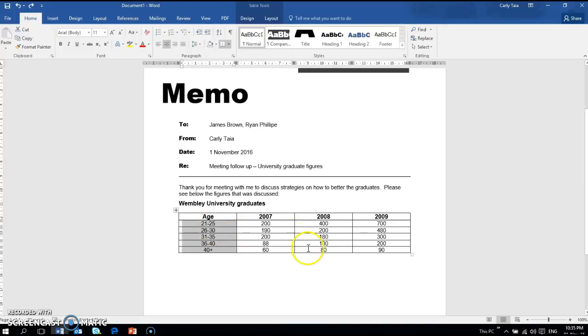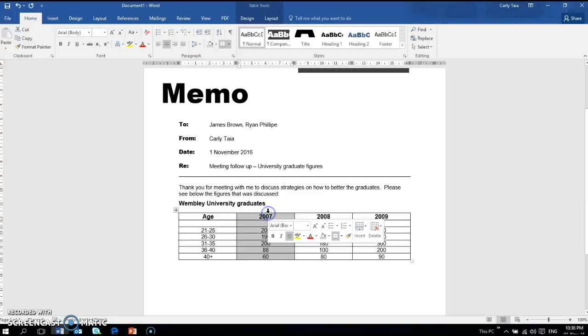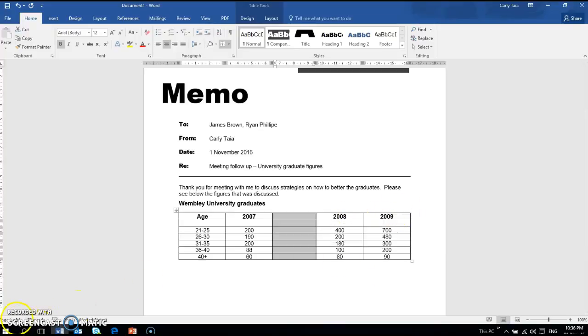Okay, so this can happen. You may need to add additional information. So at this stage we need to add male and female figures, and just make more room. So that's how you can insert or delete rows and insert or delete columns. So I'll do a row first. So we just need to insert a row. You can do above, below, left, right. So we're going to do above because we need to do the male, female, and we also need to do another column to show the male and female parts. So we're doing to the right, and just do the rest with the 2008 and 2009.